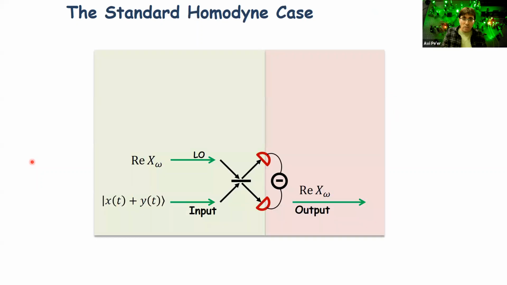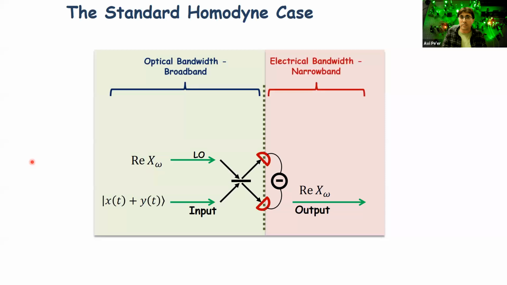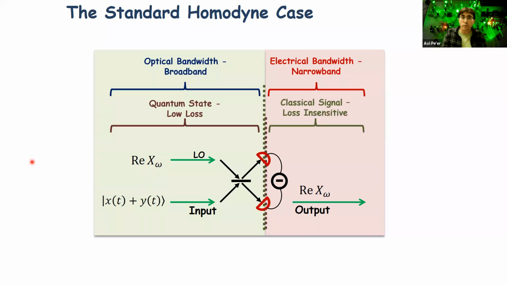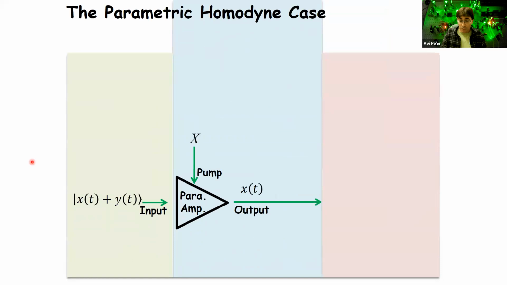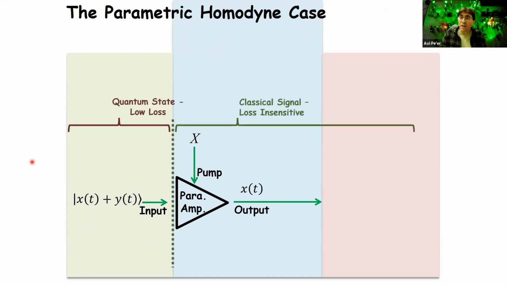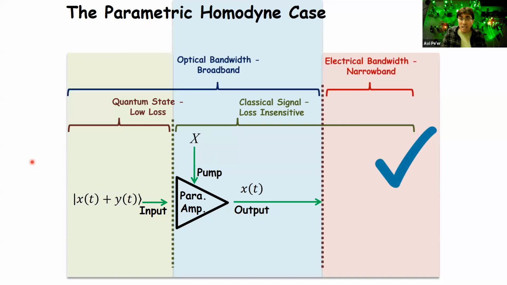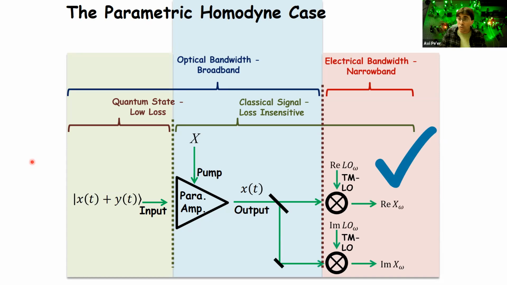So if you think about the standard homodyne, everything happens at the detector. At the detector is where you go from optical to electrical, and this is also where you go from quantum to classical. But when you think about this parametric homodyne that I described to you, we really open a gap. We have a parametric amplifier that amplifies the quantum quadrature that we want to measure, but it does it in the optical domain. So we already amplified the quadrature that we want to measure, but we didn't lose its bandwidth. And only when we detect it will we actually lose the bandwidth.